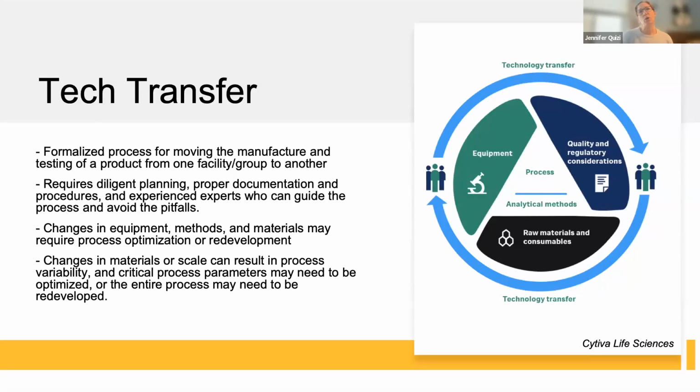The idea is that you don't want to duplicate efforts. If there's a reason why you don't want to do something one way, that sort of thing is very important for us to know. The other reality is you may not know. So again, having a very transparent and open discussion with your CDMO about everything you know about your product is super helpful, because ultimately it helps us narrow down what we want to tackle first. And ultimately it does help us move along the process faster and less expensively.